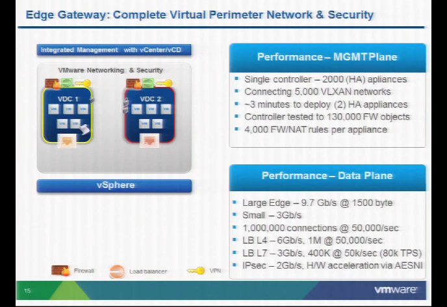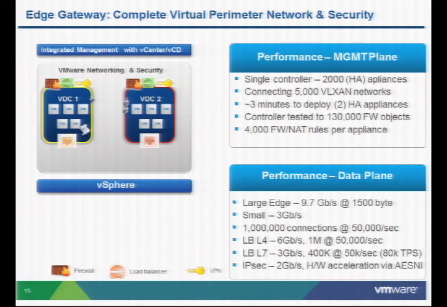Now, if you get to hundreds of rules and you have mixed traffic, the trimodal internet distribution of traffic, you might be seeing more like 5 to 6 gig, 7 gig throughput. That's something you should expect out there. This device also scales up to 1 million concurrent connections at a ramp rate of 50,000 per second. This is a pretty reasonable capability at this point. We're able to create DMZs that have multiple parallel edges deployed, and that's not an unreasonable way to get a very high number of concurrent connections.